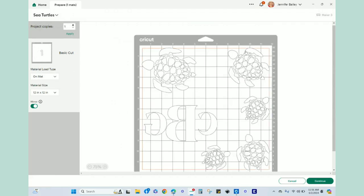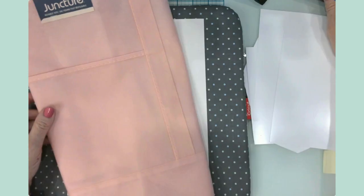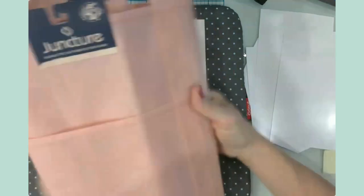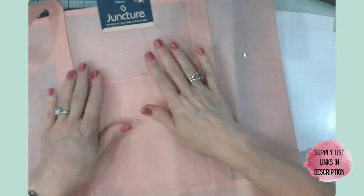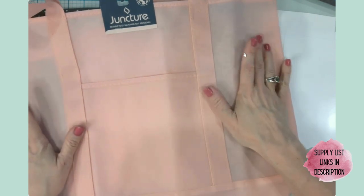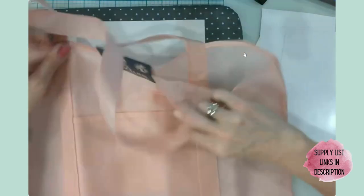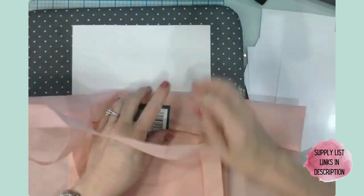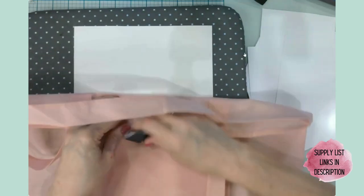and I will show you how we're going to put all of this together. Okay, so the project is going to be put on this bag here, and this bag is about 17 to 18 wide and 15 tall, and it has some straps. It's got a lot of room in here.